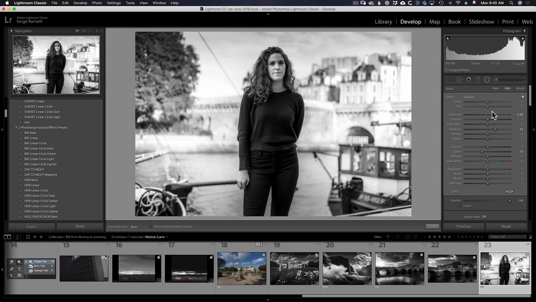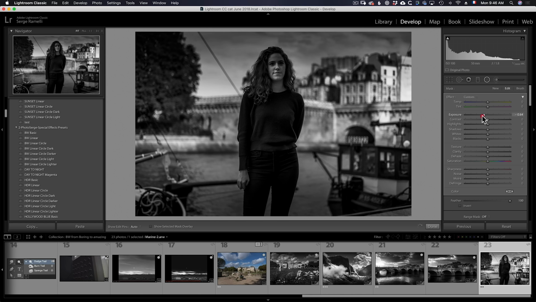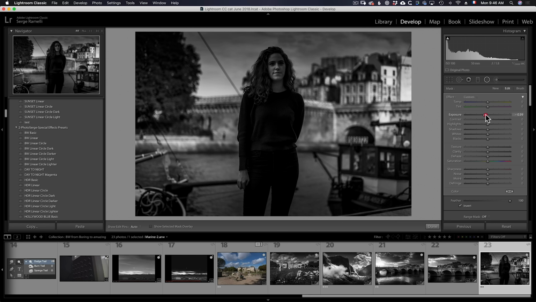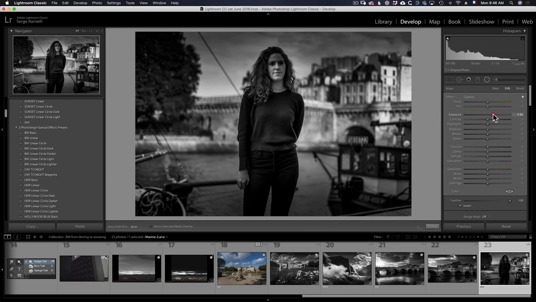Oh, there's a lot of things happening in my circle. So I'm going to erase this. I'm just going to lower a little bit to make everything dark except her. And then this one I'm going to duplicate, and then do the opposite and make her a little bit brighter overall, something like that. Okay, and then all right, maybe make it a bit higher.